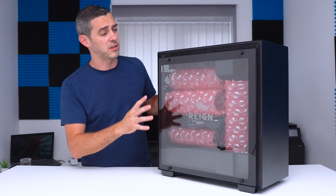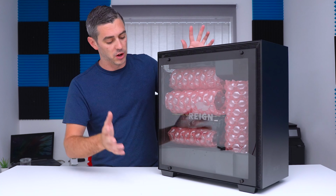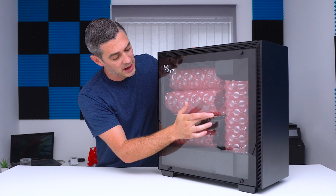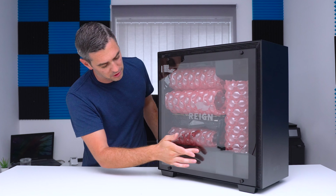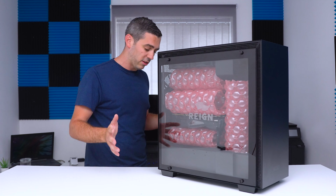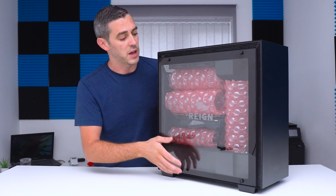Now, I'm actually looking at this system, first glance with you guys, and straight away, the first thing I can see is this kind of etching on there. Yes, it has got a little bit of stuff on there where that sticky tape was on, which I'm not overly keen on, but that can be cleaned off. Other than that, the system looks like it's arrived in pretty decent shape.